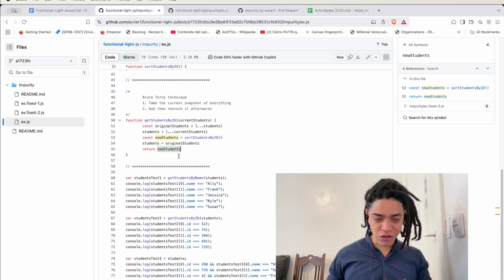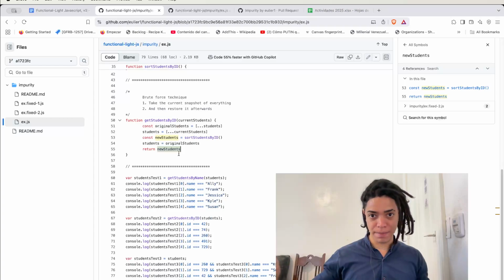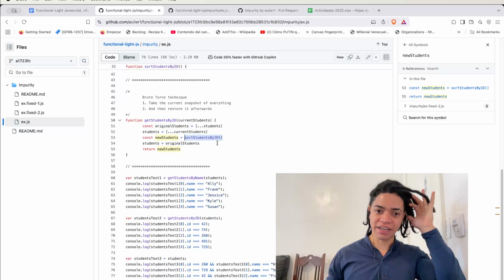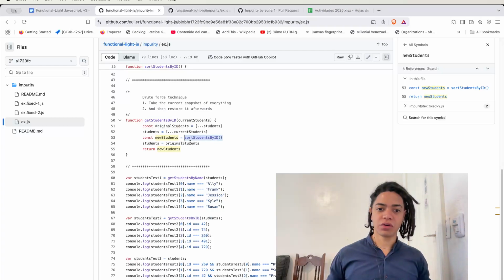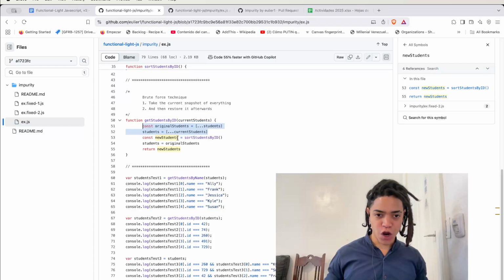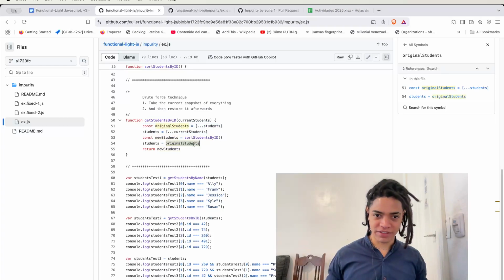The second works for function calls that are impure, like this, right? So this is an impure function. In other words, it modified, it caused a side effect. So you're going to take a snapshot of everything, and then you restore the state afterward to return a new copy. That's what happens here.